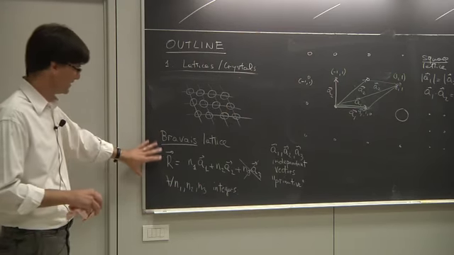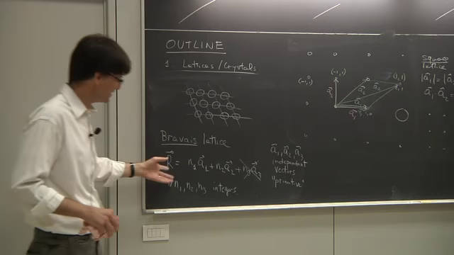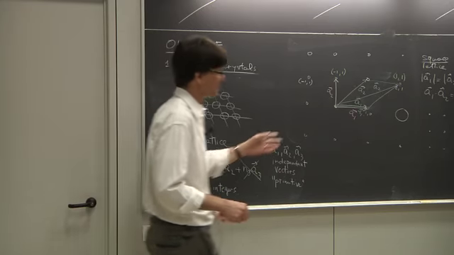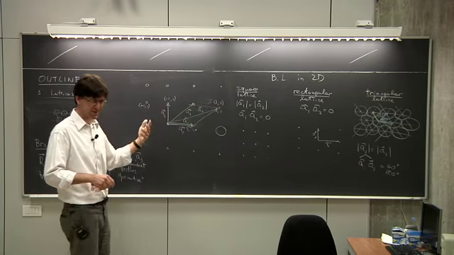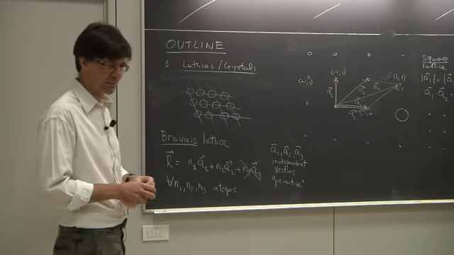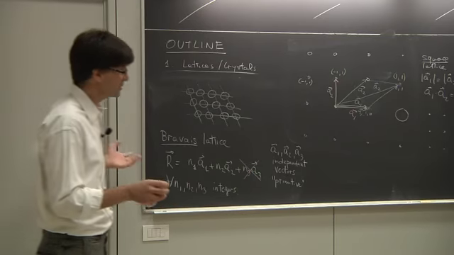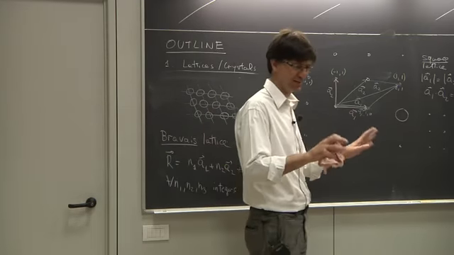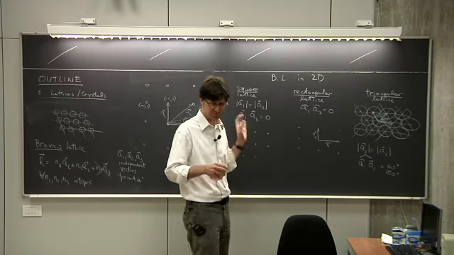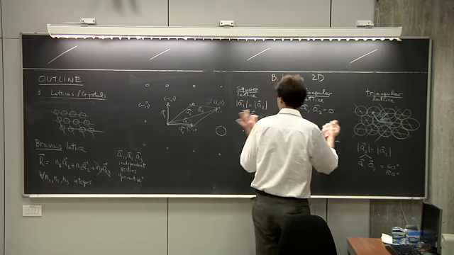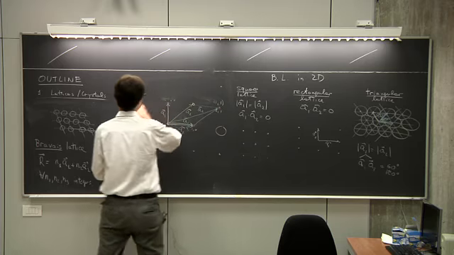So I've introduced what I call a Bravais lattice, and this is the mathematical definition. Here are some examples. We've made some statements about the uniqueness of the primitive vectors, about the choice of the primitive vectors. I haven't defined yet what a lattice is, but we know what a Bravais lattice is, and I guess we know it in quite some detail by now.